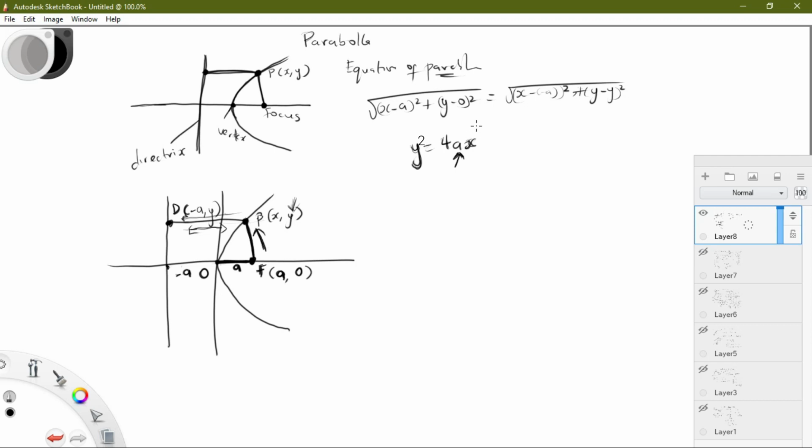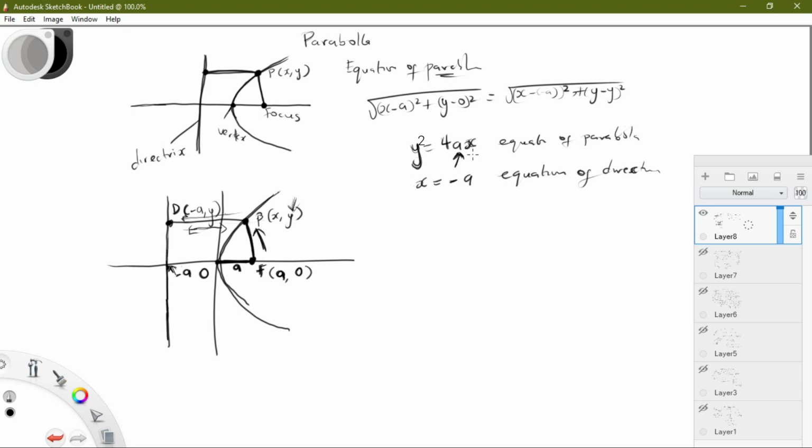Now there are some things that you have to note for this parabola. If this is the equation of the parabola, then we should also be able to know the equation of the directrix. The equation of the directrix is x equals minus a, isn't it? You can see it here, x equals minus a. That's the equation of the directrix. This is the equation of the parabola. It must be going along the x-axis like this for you to be able to use this formula. The formula differs based on the axis that it goes along.